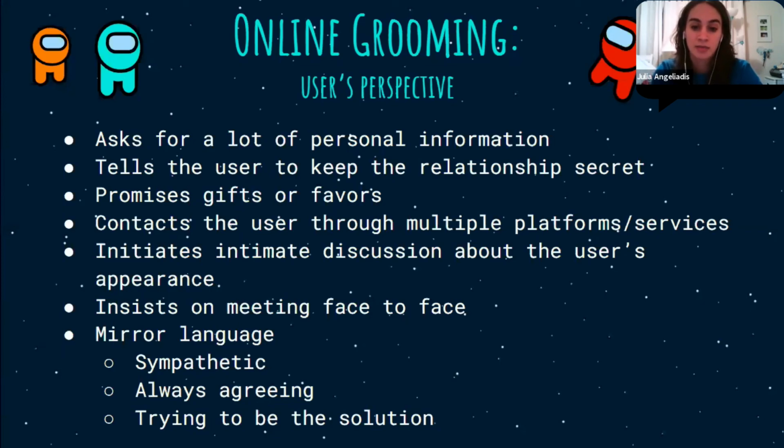And lastly, as we previously discussed, the mirroring language. This is another red flag because the predator will often act sympathetic, always agree with the user, and try to be their solution so that it makes the user feel like the individual, who also happens to be the predator, is the only one in the world who understands them.